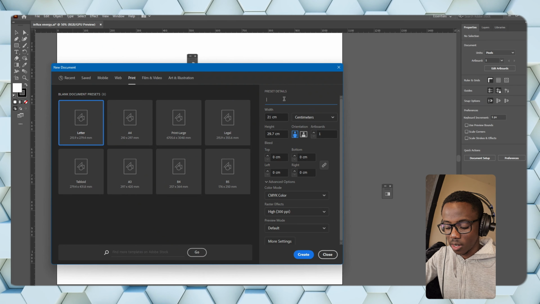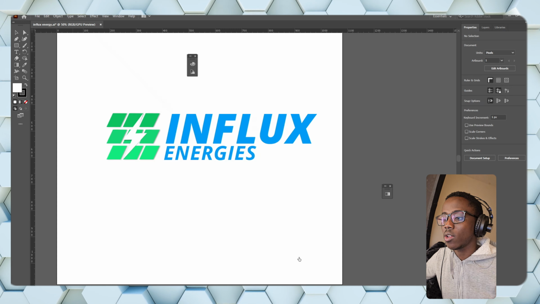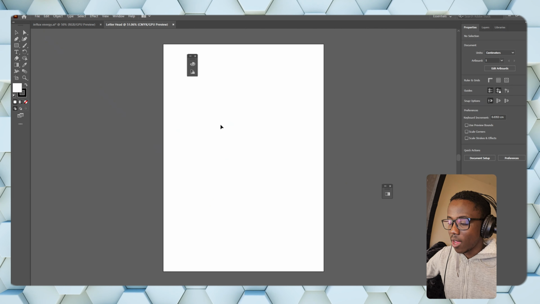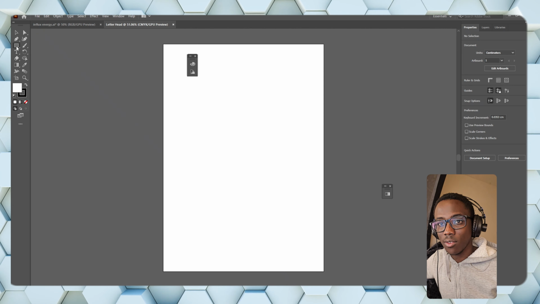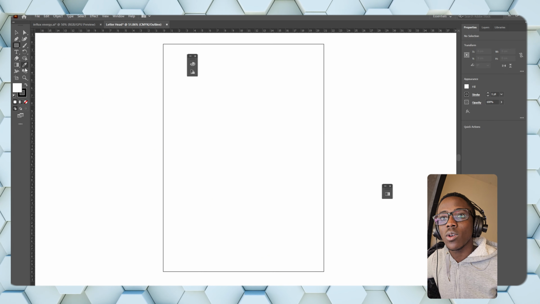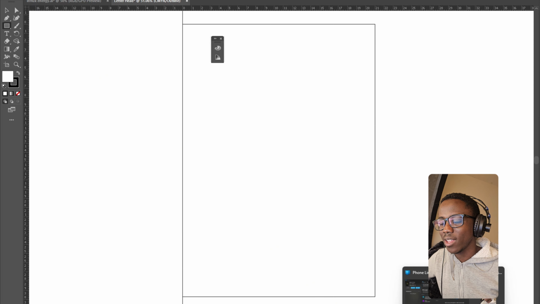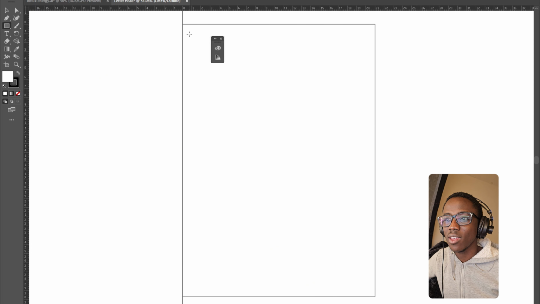Then I'm going to write Letterhead. Then I'm going to click create, because I do not have any ideas on how I can design this letterhead for the person. I'm going to first of all put some lines here. There's something called bleed, I don't know, whatever, but I'm going to leave some space near the edges of the paper so that when it is printed out, the important information is not cut off. I don't know.